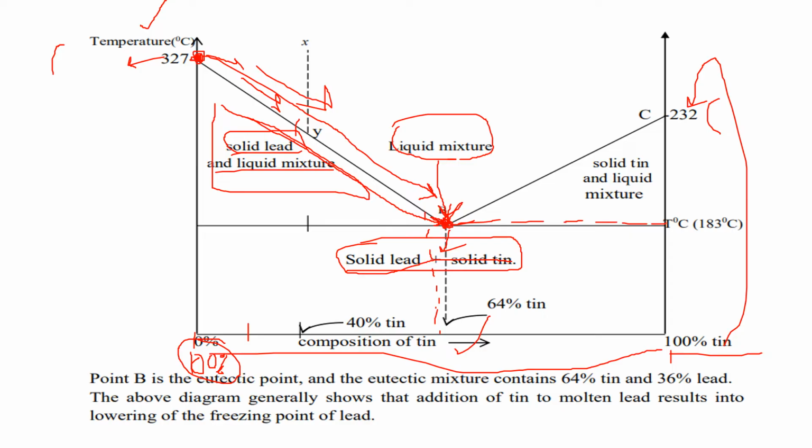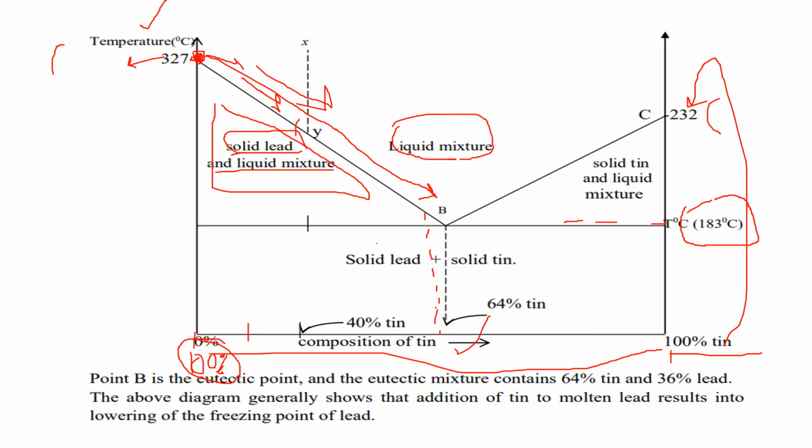So you're saying that this is the eutectic point where I've removed the points. Let me make the diagram a bit clearer. Now the eutectic point corresponds to the eutectic temperature, and the eutectic temperature is a constant temperature at which both components of the liquid mixture are solidified, and in this case it's 183 degrees Celsius. Now that's the case for lead.